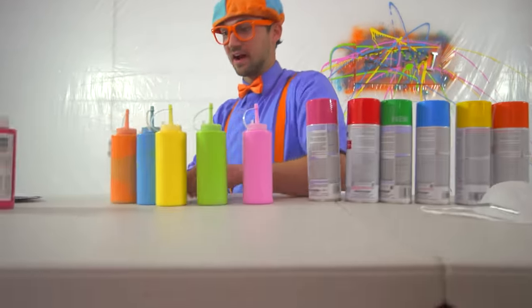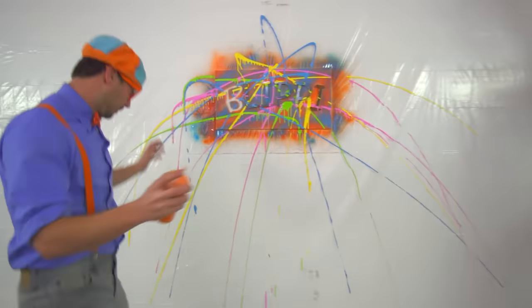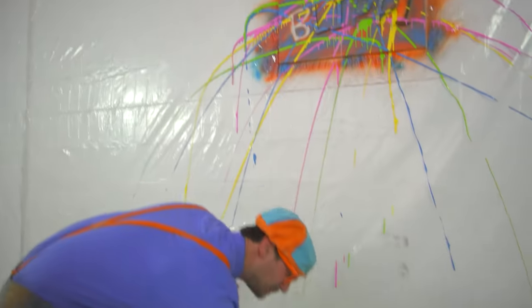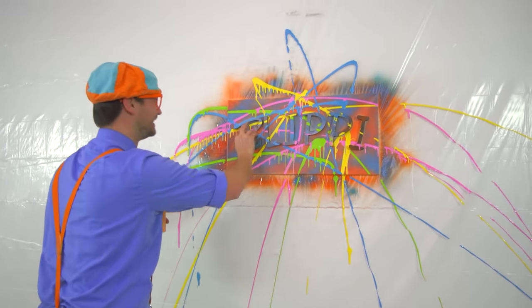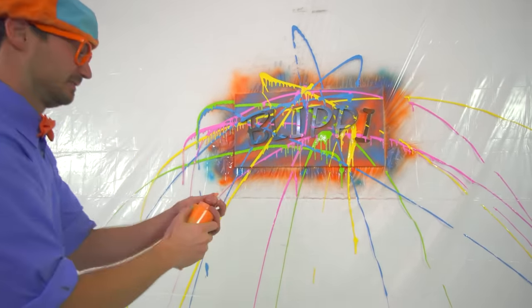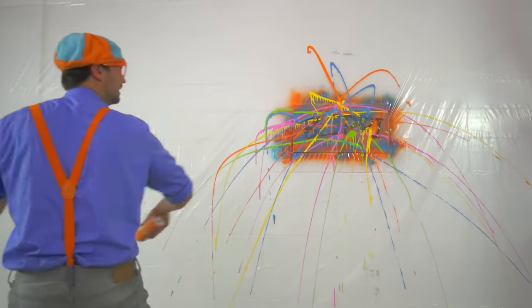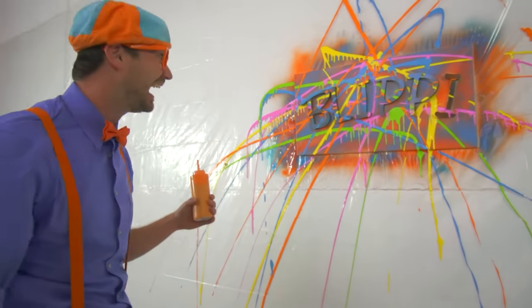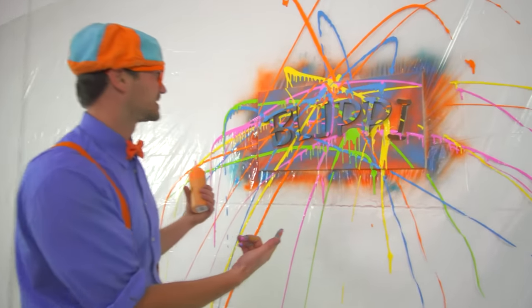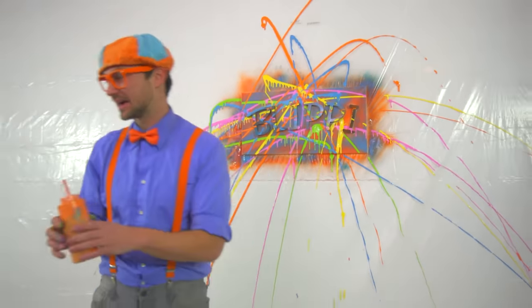Okay, what other colors do we have? Orange! Let's go! Oh no! The B fell off again! Oh, silly B! Stay there! Okay, here comes the orange! Yeah! Look at our art piece! That is awesome! Okay. Let's go put this back.